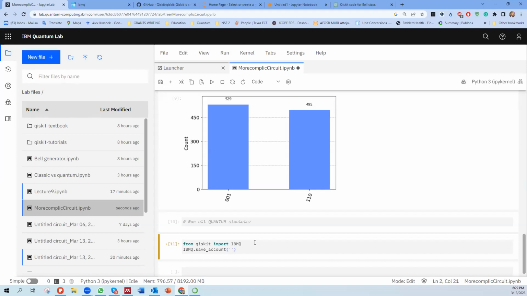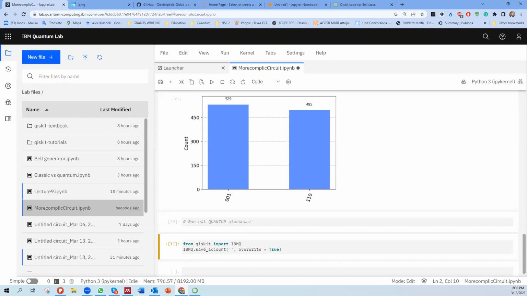And here in the quotations I will put my token that I will copy and paste from the first page, right? And I just write this command here, overwrite, to overwrite the token if I change it, so it will work anyway.